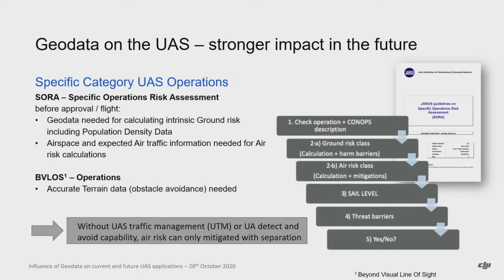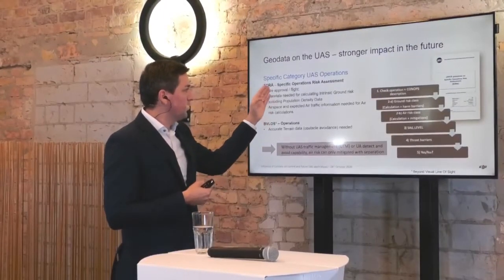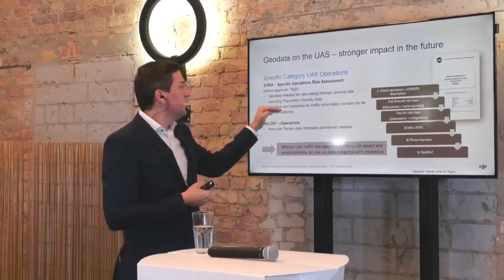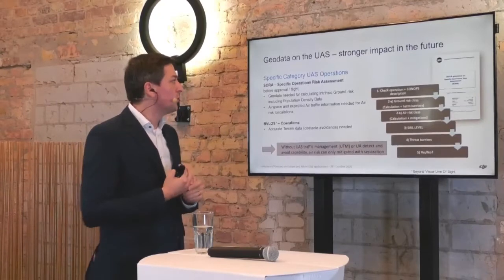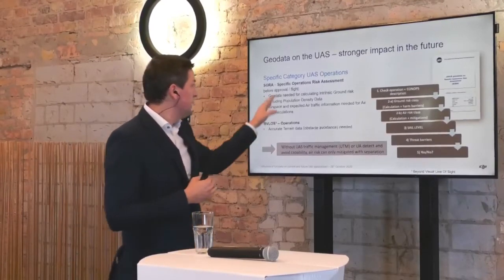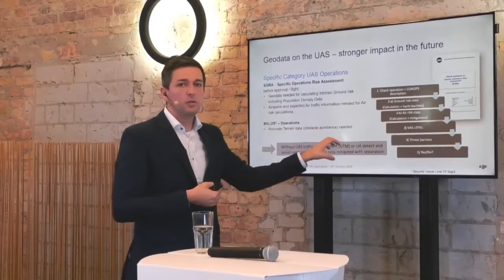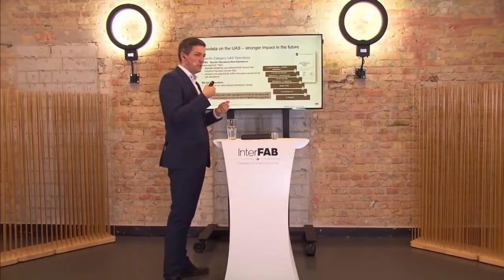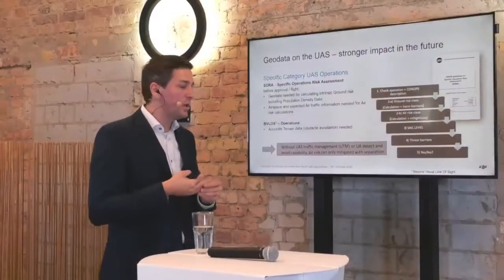So there is a gap at the moment between what is needed for UAS operation and what should be the future outlook. So one part of the new SORA will be the ground risk calculation, where your population density data is needed. The other part is the airspace information, which also seems to be, from a specific category point of view, a gap for the moment. Because we are speaking here about UTM, and the specific category becomes applicable next year, and we have no UTM at this stage. So that means we cannot mitigate the risk live, or maybe there are some test cases, but not in a complete, harmonized or regulated way.